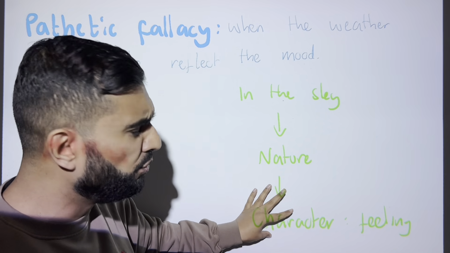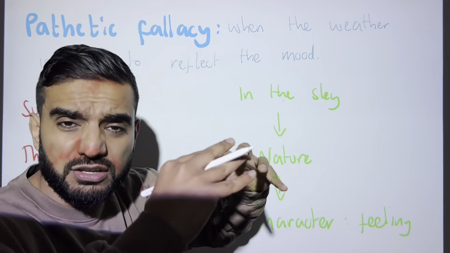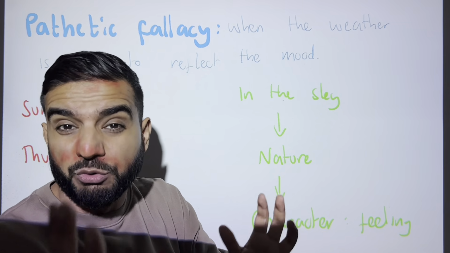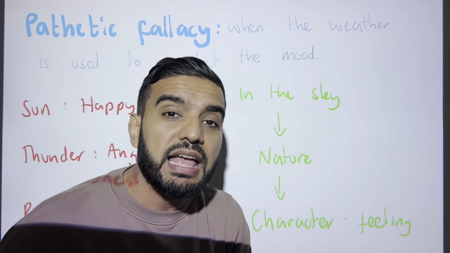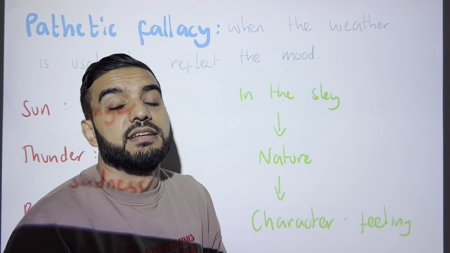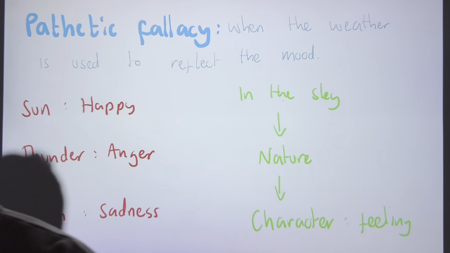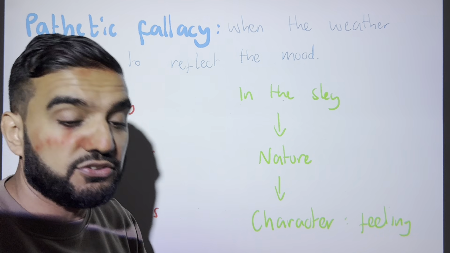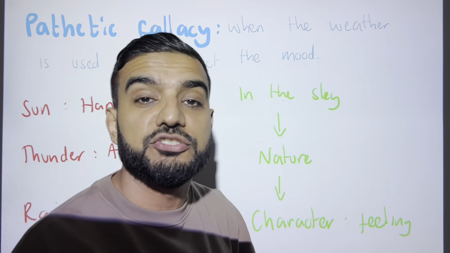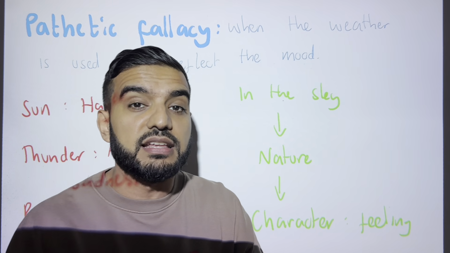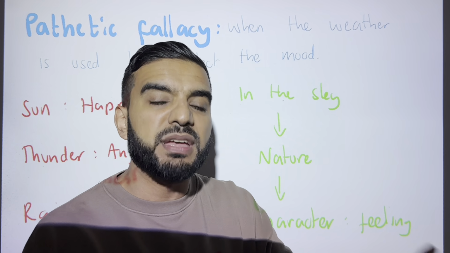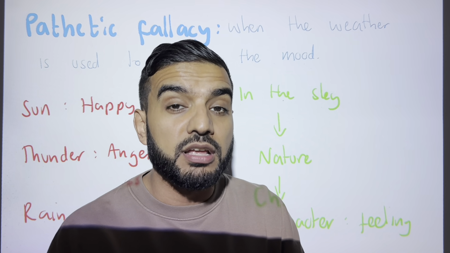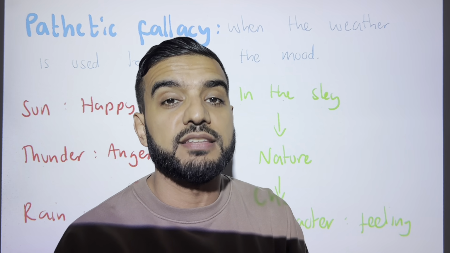Now, when I say all of this, guys, I'm talking altogether about 4 to 6 lines. 1 or 2, 1 or 2, 1 or 2. And that's it. You get the mark for pathetic fallacy and you move on. All right. Guys, I actually think these are very good methods. I think every English teacher should adopt this and use this in their lessons. Don't just teach definitions. Teach the method. Teach the important part of how you actually use it in exams.